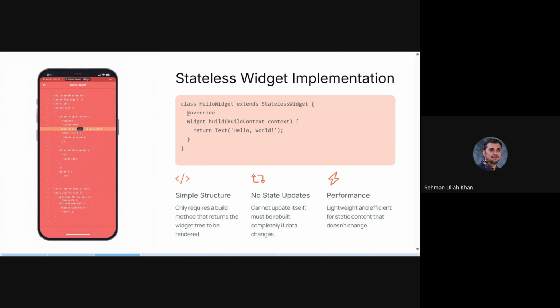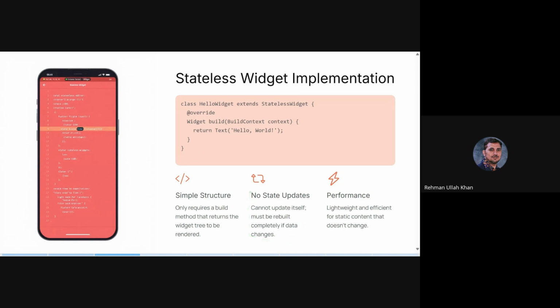For example, a user selects a dropdown, a user clicks something. No. So whenever you need something which doesn't need to change, and which the user doesn't need to interact with, that is called stateless, and we will use stateless widgets there.